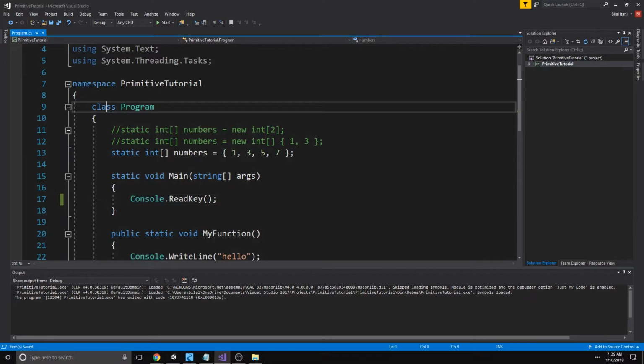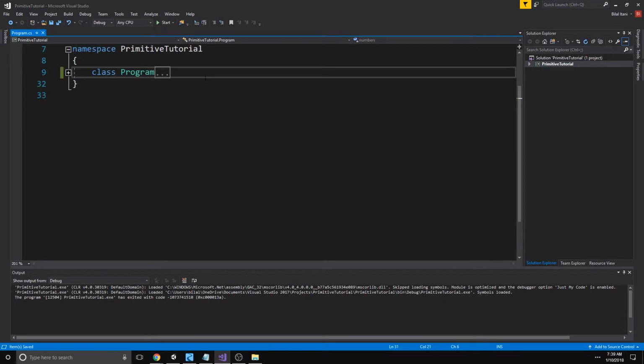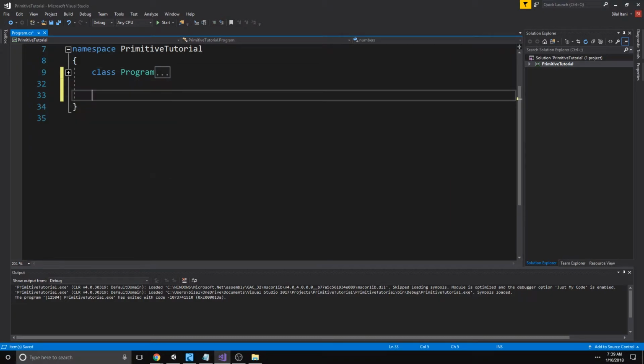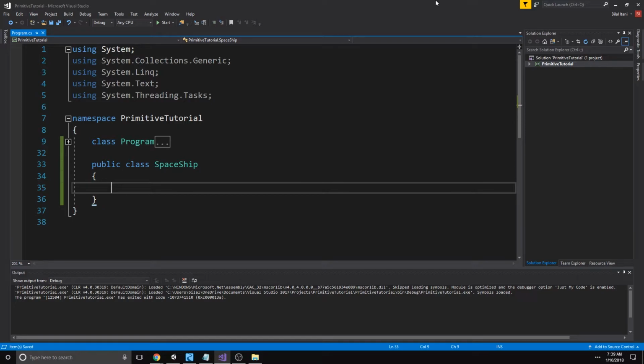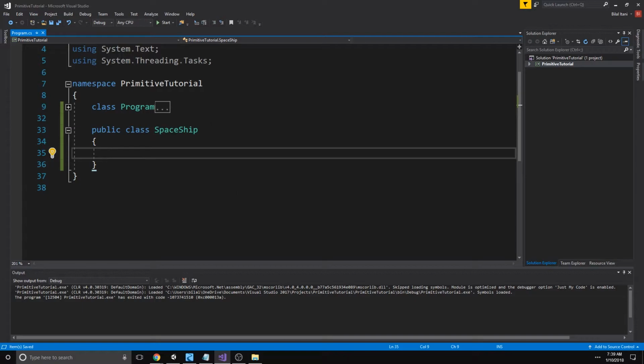So what I'm going to do is go ahead and hit this minimize button on Program. If you don't have that, it's just a visual feature, so I don't get annoyed by how much stuff is in the way. So let's go ahead and make another class. I'll write public class, and since we make games, we don't do boring stuff like making Person or Cat or something like that. We'll do Spaceship. So this is a class Spaceship, and then you need the curly brackets at the end, and boom, we have a class. And now we just need to put stuff in it.